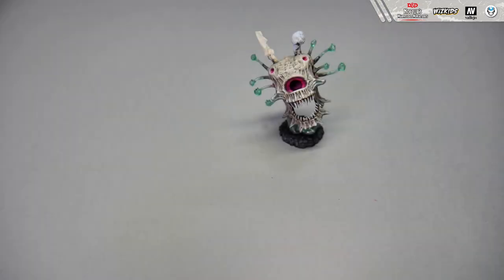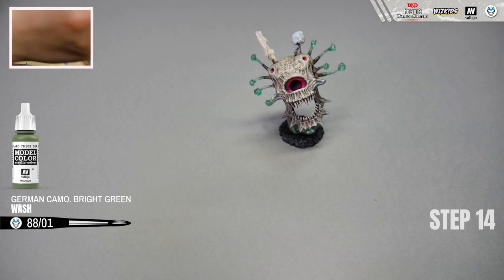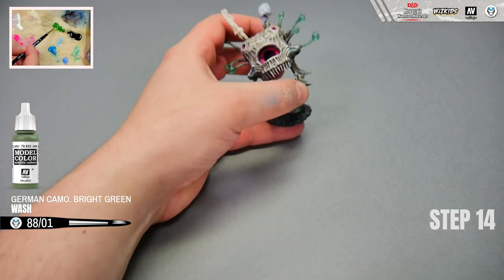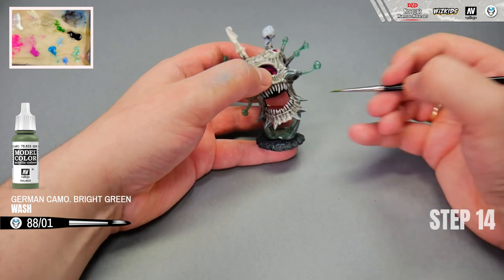Now take German camel bright green and round brush size 1. Mix your paint with a lot of water to create a wash and use it on the base to add some color to it. Follow recesses and cracks with your brush.